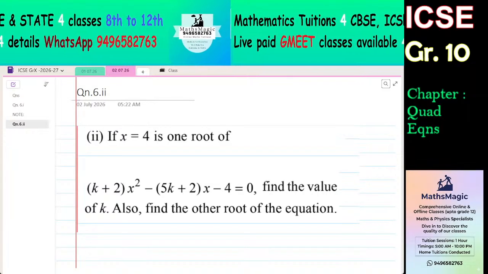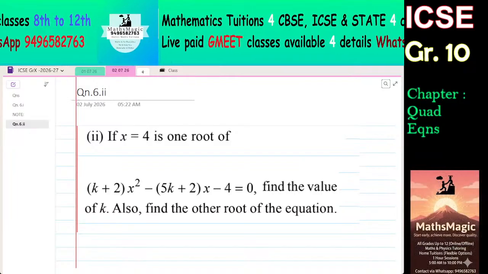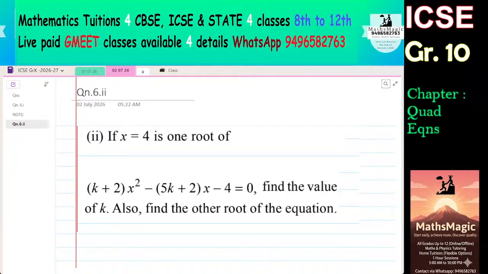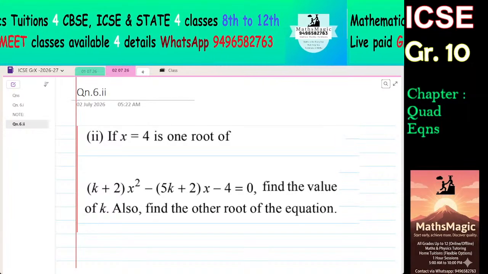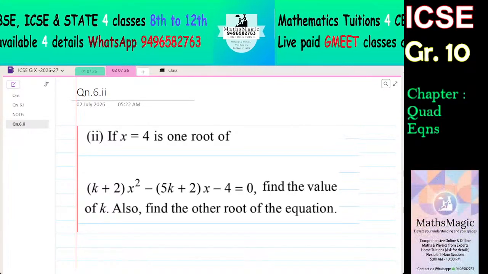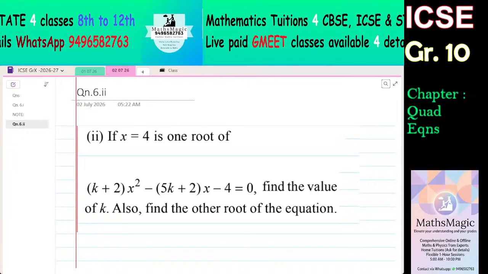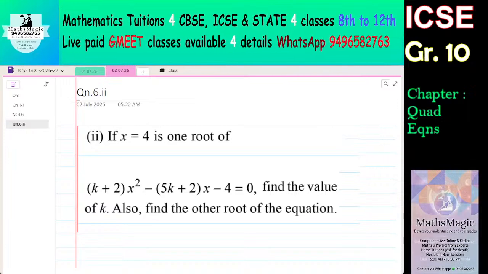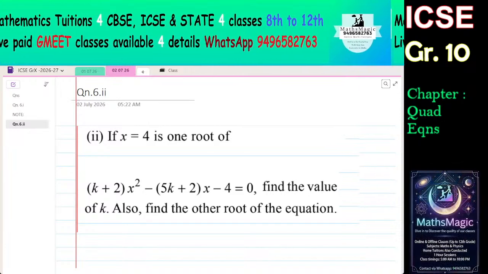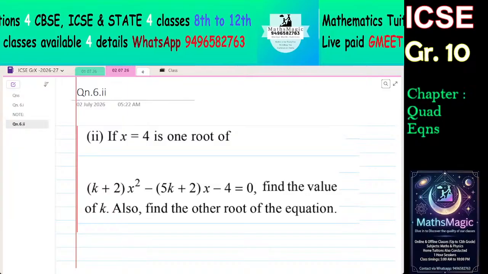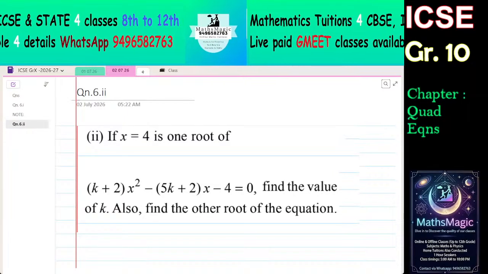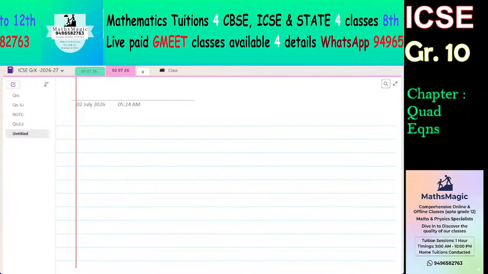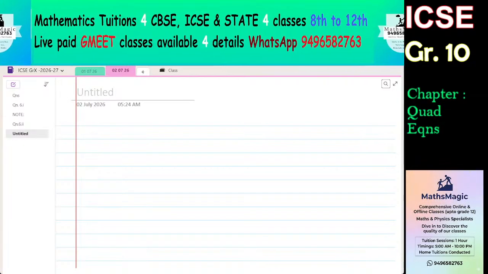I think we can move on to the next chapter, that is solving word problems. And if you have any doubt in your max exercise questions, just send me a note. We will discuss that in the next class. Okay, now we are moving on to the next topic. So now we will deal more with word problems.